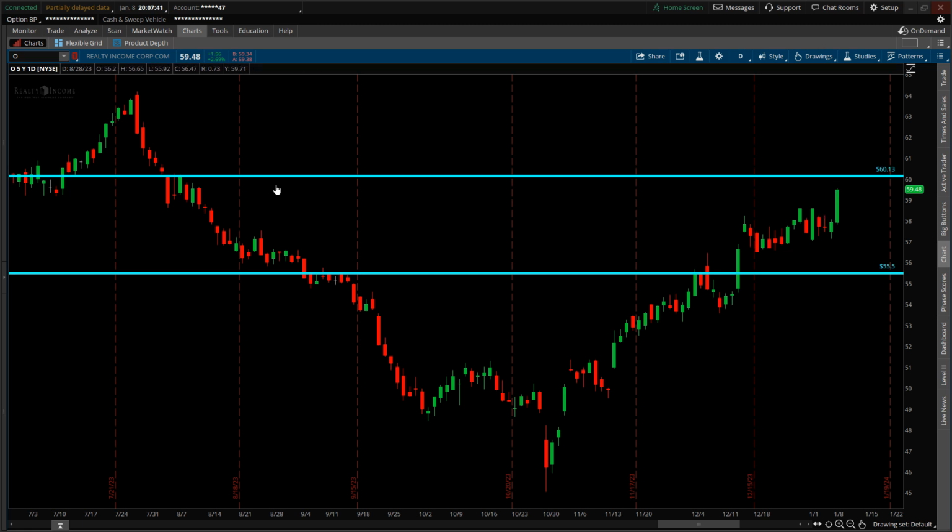Before I go any further, this review is under the small trading account. It's also on margin, so that's the reason why it's not showing real-time data. Right here it says partially delayed data. For stock and equity options trading, the data is delayed by 20 minutes. However, futures, options, and Forex are all real-time data. But for this specific trade, this is involving equity options.